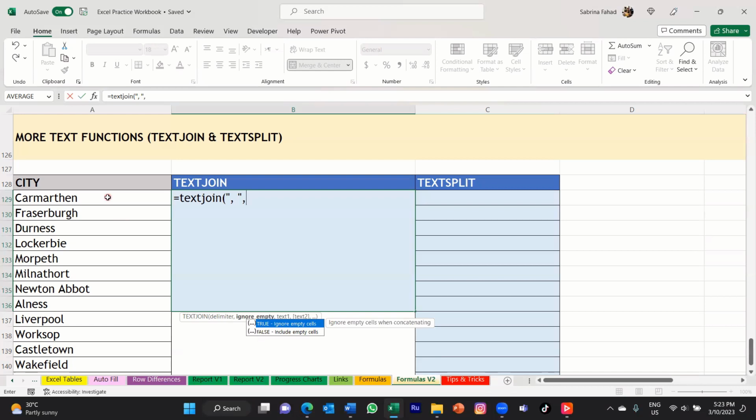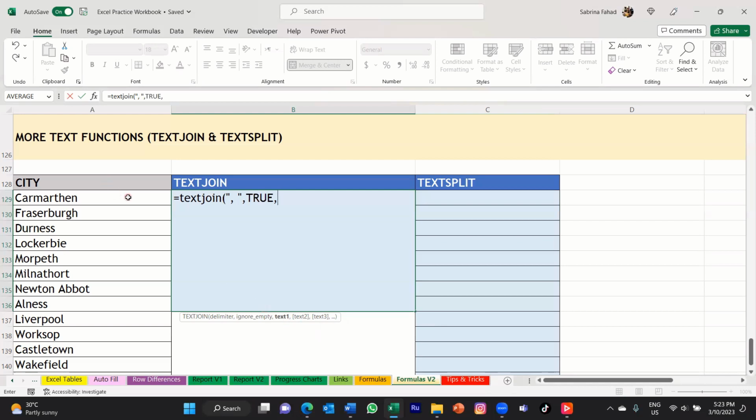But even if I did, I would want it to ignore empty cells for me. So I'm going to just double click into true. Okay, so you can just double click into there, or you can just type the word true in there. You would then put another comma. Okay, and now if you look at the arguments at the bottom, it's now asking you to enter the text one by one that you want to combine.